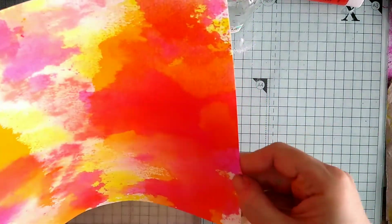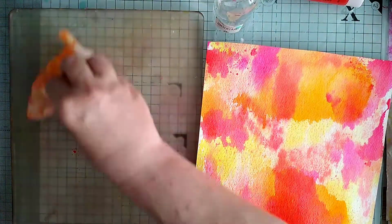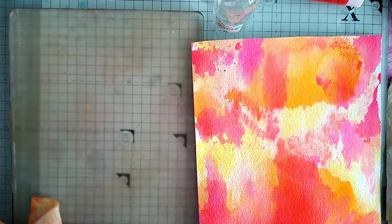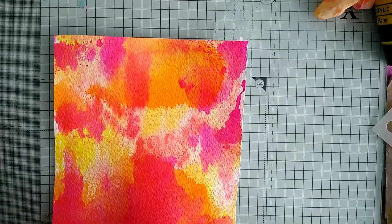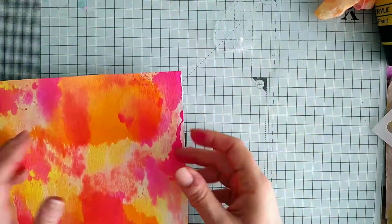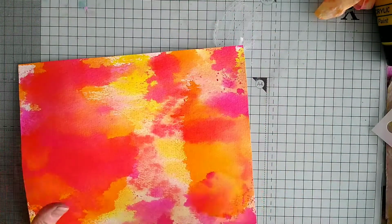I think I should stop now because I'm getting a bit over the top. That's nice and bright. Let's use that. Right, I'm going to clean this, and then I'm going to dry that and come in with some stencils. Right, this is dry. I'm going to do a little bit of stenciling if I can.